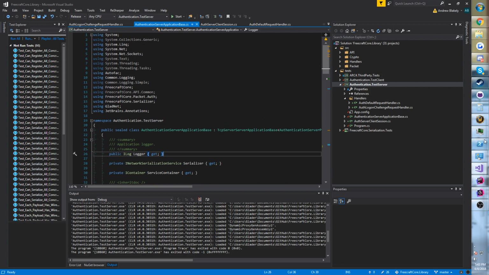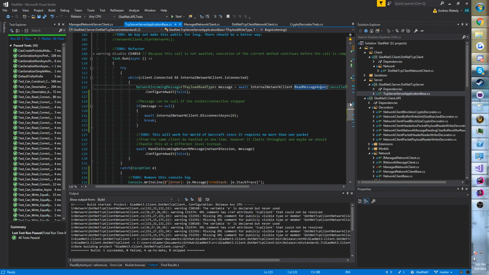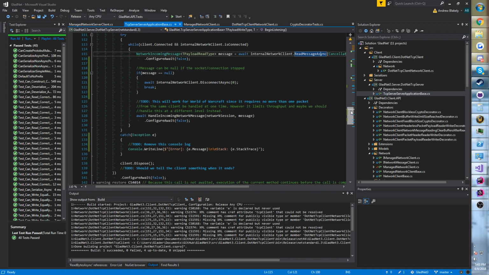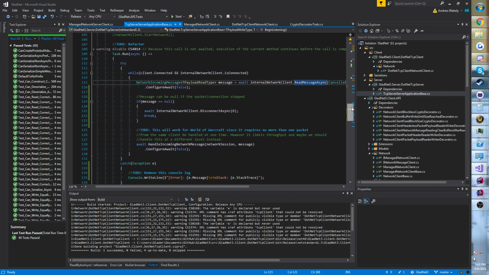Now, I guess I should go through, first we'll take a look at GladNet and the TCP server application, which is not perfect yet, the design's not final. But I wanted to show you that we actually no longer use any threads at all.